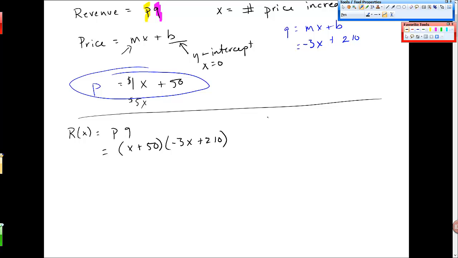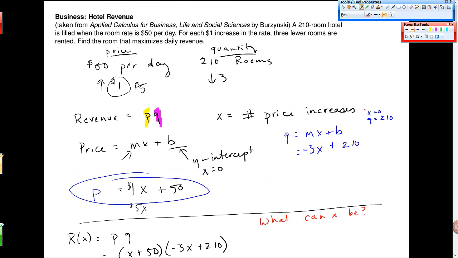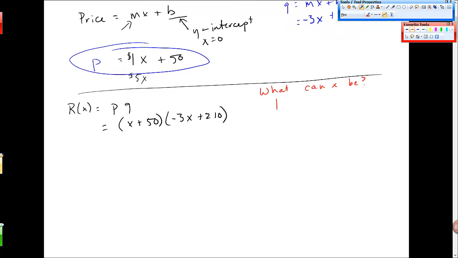And then I kind of want to know what any, like, what can x be in this context? And so I want to go back and look at the original reading of this problem. And it says a 210 hotel room is filled when the room rate is $50 per day. Which to me says I don't really need to think about lowering the price at all. Right? So if I hadn't, if I had not reached maximum capacity, that might be an option. But I'm already at a maximum, I'm already full at $50 per day. Okay. So I really don't want to talk about decreases to x. I want a price increase.